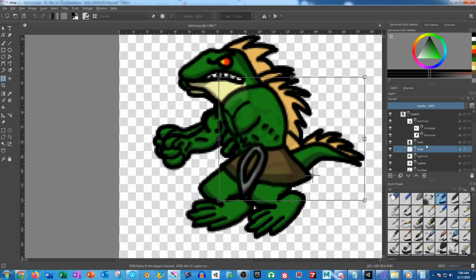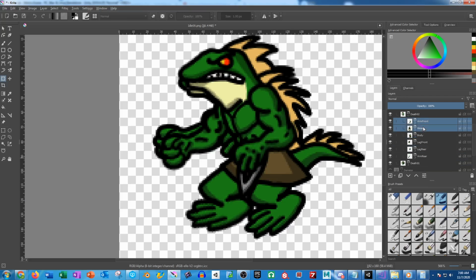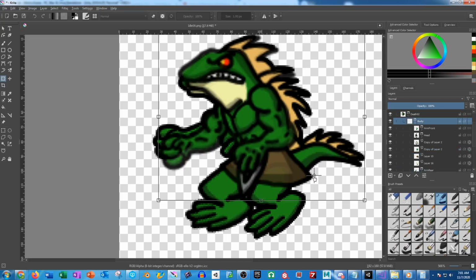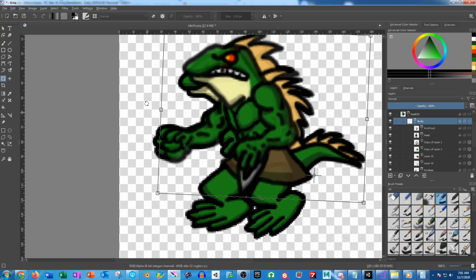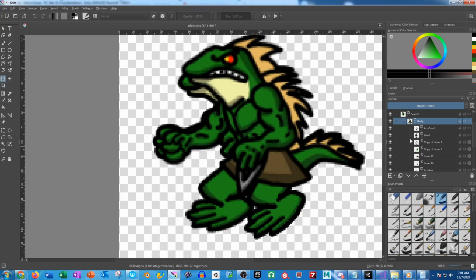So we're going to do the same thing we did earlier. I'm going to collapse these. Both of these are going to be brought right into the body. And then the arm rear will be brought into the body as well on the very bottom. This way I can take the body, click back here on the skirt, and I'm actually going to move it back like this. So now I can take Death 2. This will be Death 3.